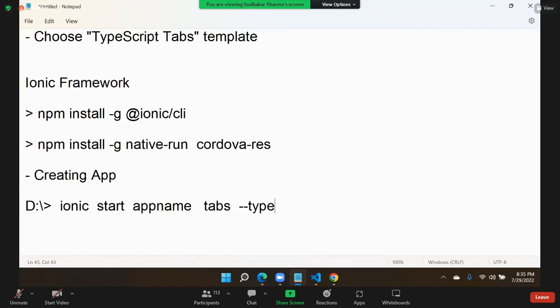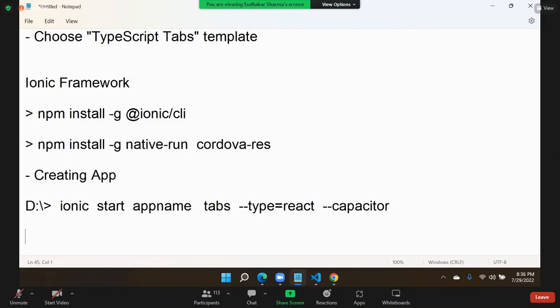And we can choose the template type, because Ionic is used for React, Angular, or Vue like technologies, so we choose React as the type. And one more thing, Ionic uses a library called Capacitor. This Capacitor library is used by mobile apps for invoking the mobile hardware, like the camera and other sensors on the mobile. So to do that, we need Capacitor.